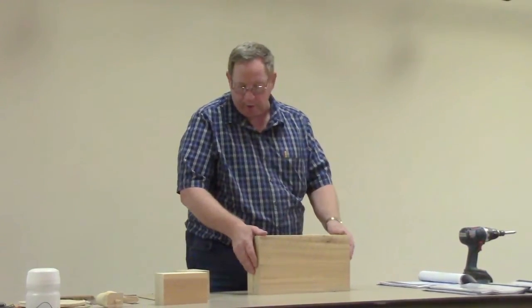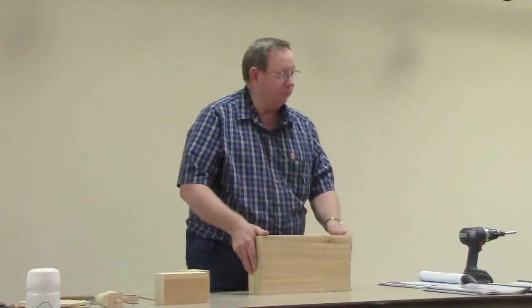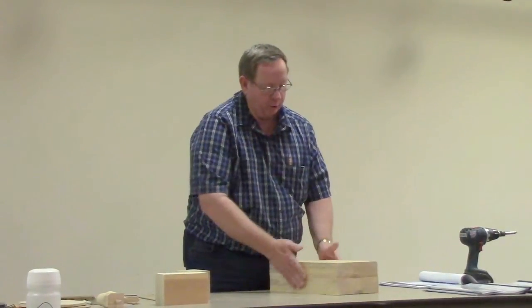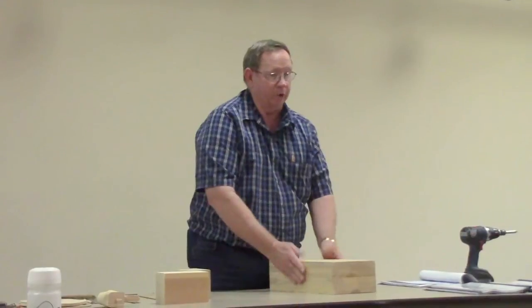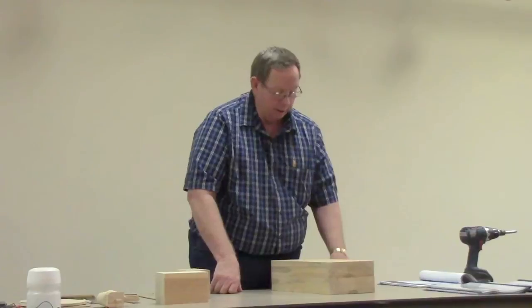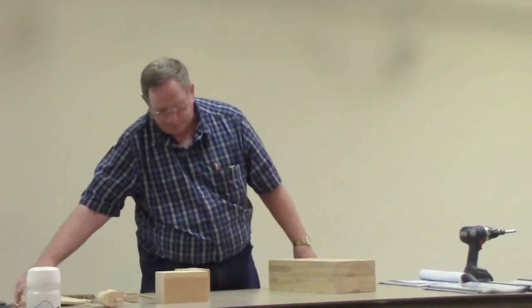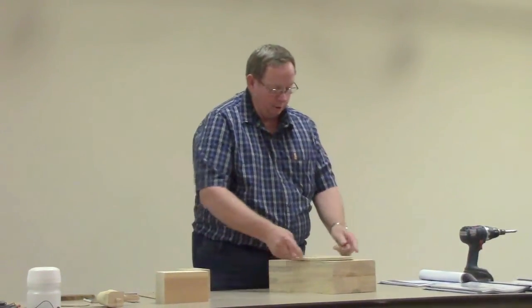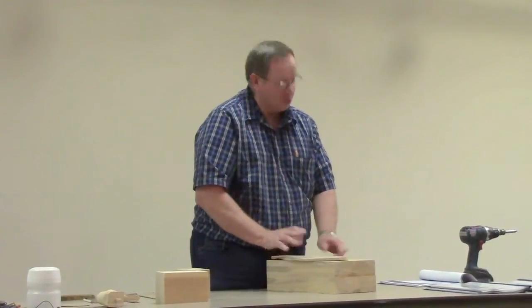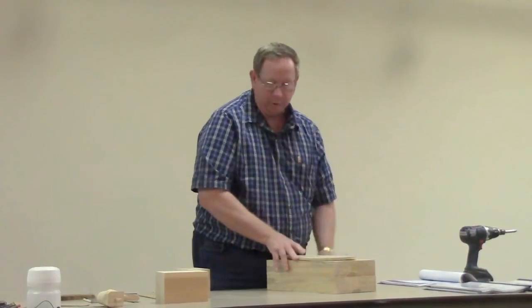Okay, with that being said, the other thing I like to do is run them through the planer. Everybody buys rough sawed lumber, but plane them up, and then the next step is I try to get it as square as possible. When you buy this rough lumber, it's rough, so a lot of times you might have a live edge where you get some bark on there. If you get a big enough piece, you can size it to what you want, depending on the size of your pattern. I think this was roughly 8 inches to fit a mallard. And from time to time, if I've got something that's 7 3/4, that mallard's going to have a little narrower side. I'm not going to waste a piece of wood, so everybody can kind of doctor up a little bit to fit what you've got going on.